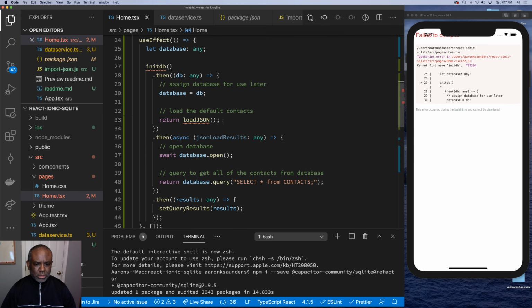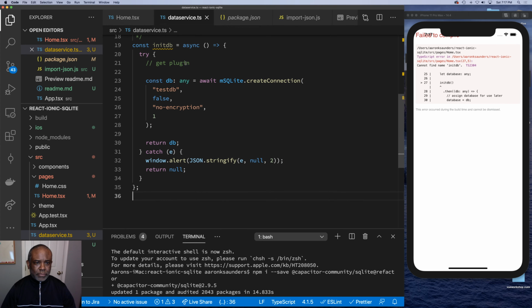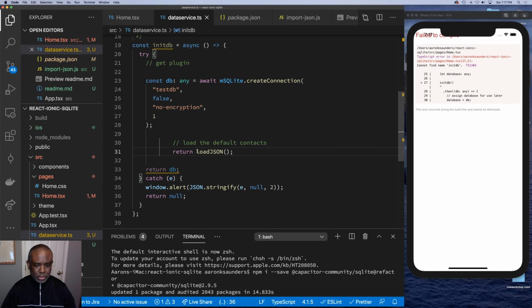What we're going to do now is embed this load JSON inside of initialize DB. So let's take that function out. Let's go here. Await initialize DB. We're not going to return the database yet here. We're going to say await our load JSON to let that run successfully, and then we'll return the database.